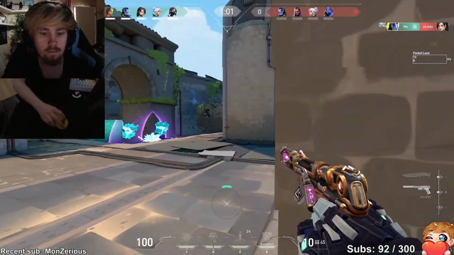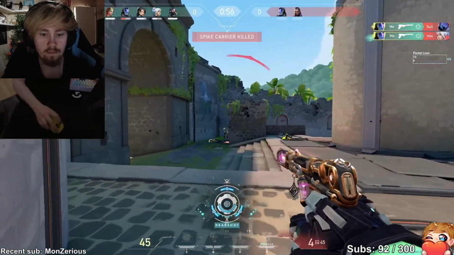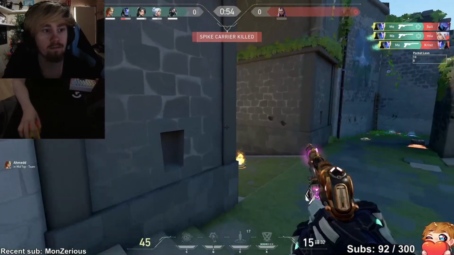Grenade. No chance. Better, just like this. One enemy remaining. Spike down B.